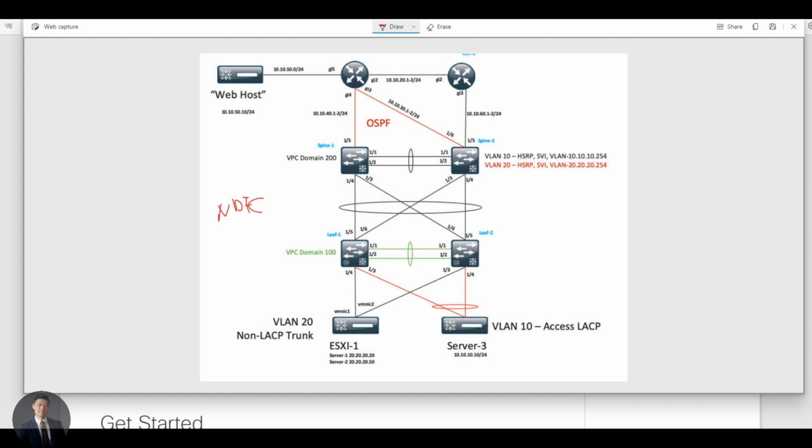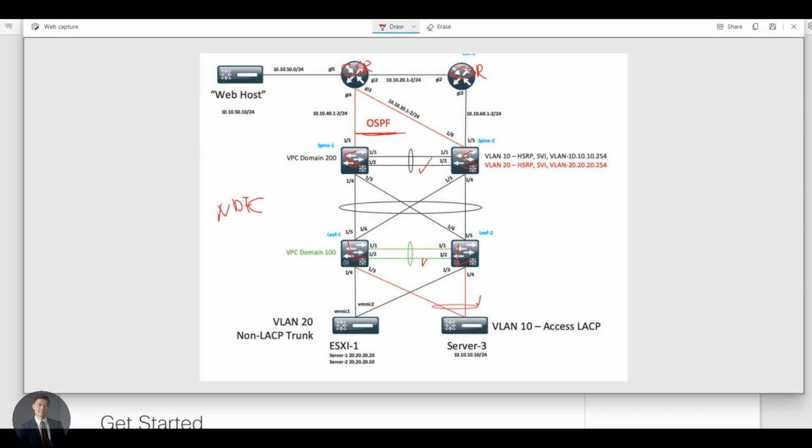The first step, we're going to add a fabric. Then we'll configure the VPCs, and we'll configure the VLAN interface with HSRP. Then we'll configure the OSPF between the CSR, my CSR router, and here my spine and leaf fabric. We'll then configure the VMM, and we'll configure the remaining VPCs.